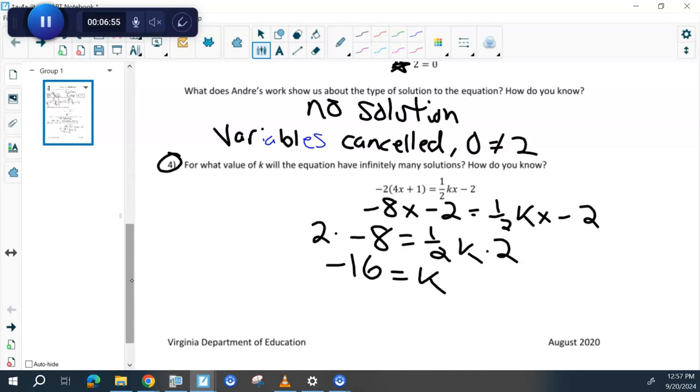So if I were to put that back in, 1/2 times negative 16 would give me that negative 8, and then they'd be the same on both sides. Questions on that one? It's not about that, but is it possible to put a variable on the calculator? Yes. Where do you put 2? This 2? Yeah. So to undo this, you could either divide both sides by this 1/2, but that gets hectic, or take it and flip it and multiply on both sides. Multiply by the reciprocal. So that's the same thing as dividing by the fractions, but we want to avoid dividing by the fractions. Other questions?